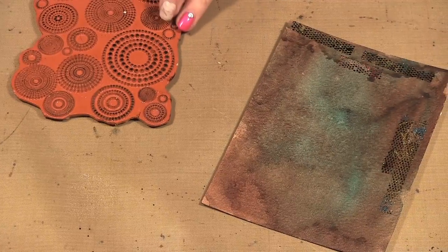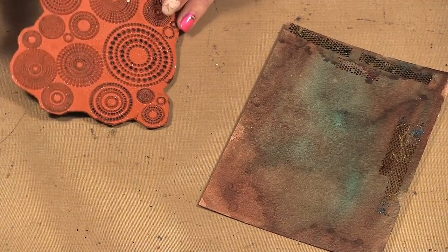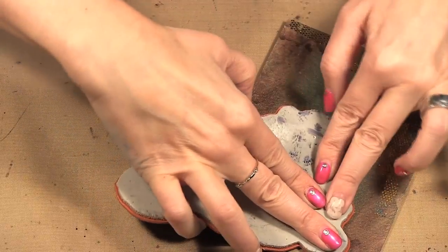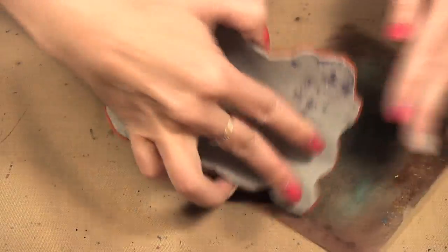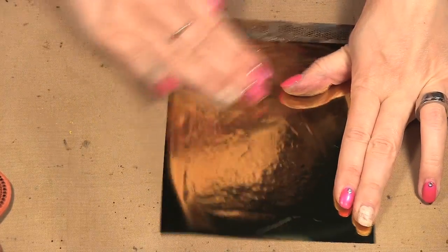Don't know why this glue does not want to transfer. It could be what I'm gluing onto, but I did it on acrylic paint and it worked fine. So let's do it while it's like that now and see what happens. Maybe it had too much time to dry.